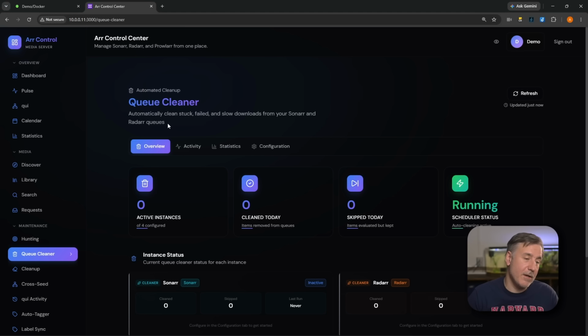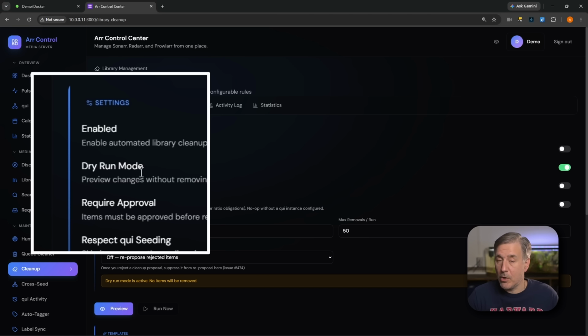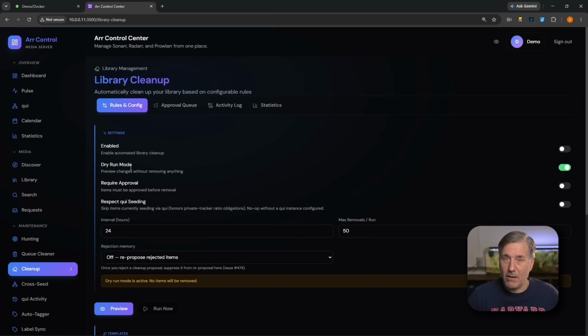That being said, another nice feature is Cleanup. Cleanup's going to automatically clean up your library files based on certain rules that you'd set up. It does have the option to have a dry run mode, which is awesome. You can set up these rules, test it out before it actually just goes through and deletes stuff that you didn't expect it to delete. But if you've got users that are requesting media and after a month they haven't watched it, you can set up a rule so that it'll automatically go and delete that stuff out, freeing up space for new content for your other users.